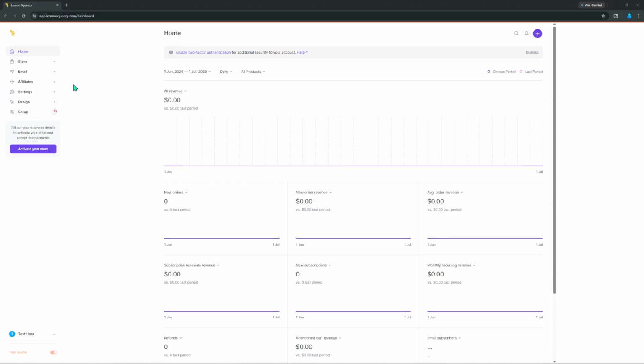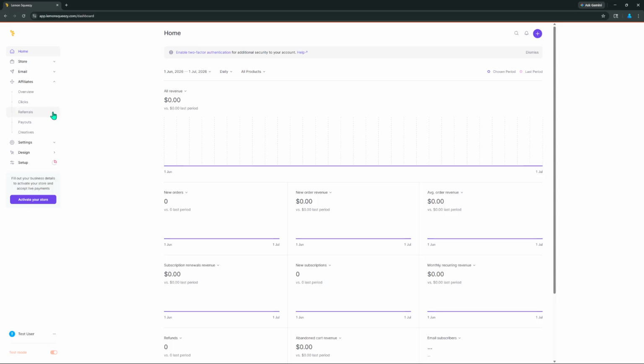Now, on the left sidebar of your screen, look for the option labeled Affiliates. This is your gateway to accessing various financial features, including withdrawals. Click on Affiliates, which will take you to a section of the platform dedicated to managing your affiliate activities and earnings. It's important to note that this section is specifically designed to help you manage and track your affiliate payments, so it will be essential for withdrawing your funds.